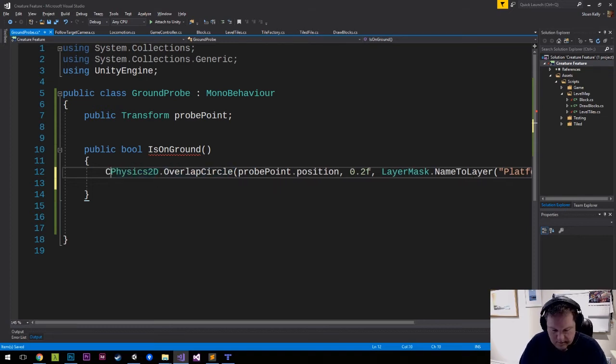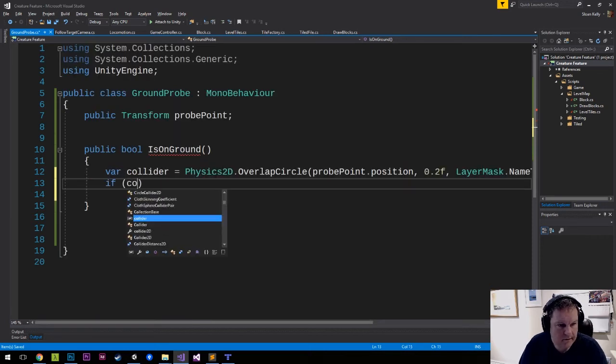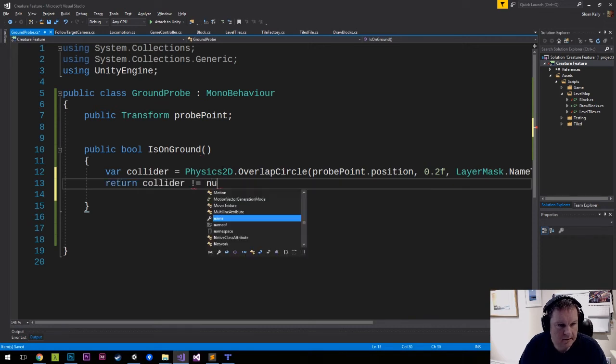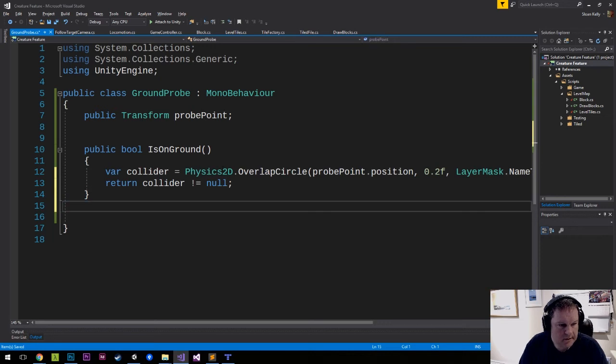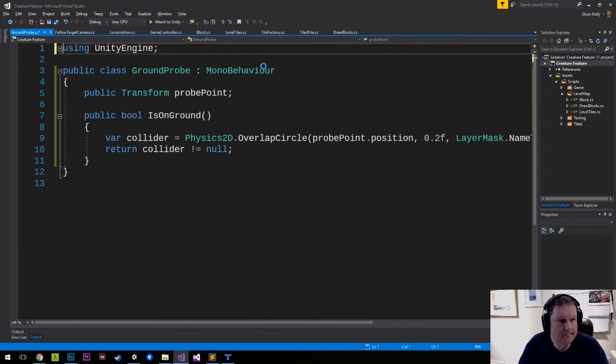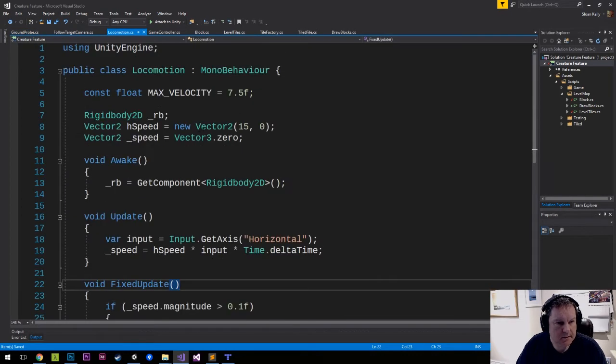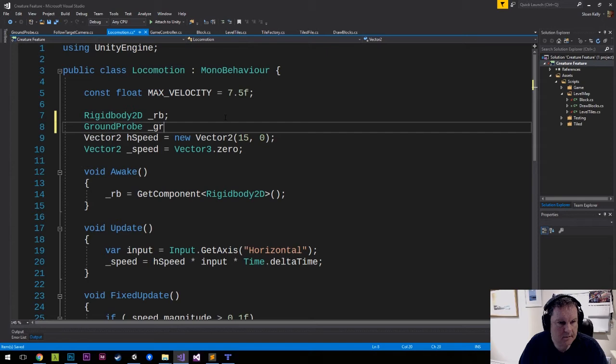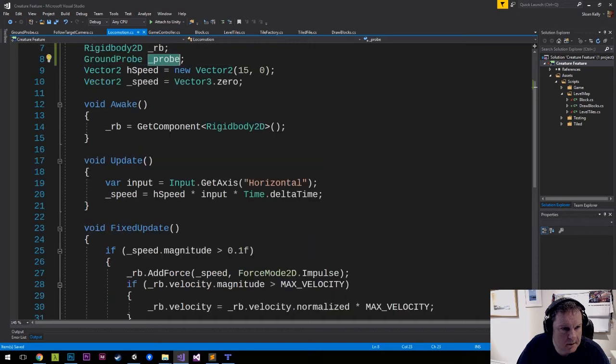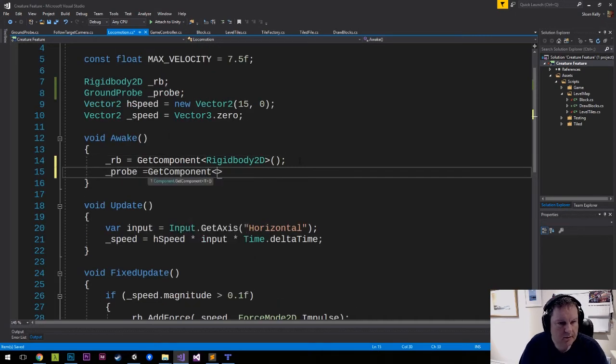And var collider. Actually, it should just be return collider not equal to null. So not equal to null means that I'm touching something. So that's the ground probe, and then in locomotion, a probe equals GetComponent ground probe.